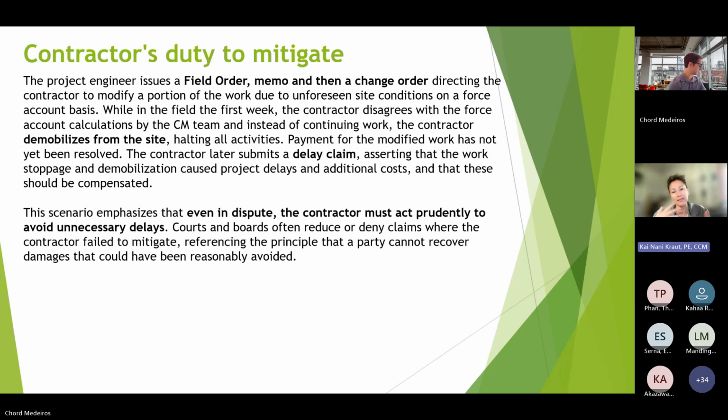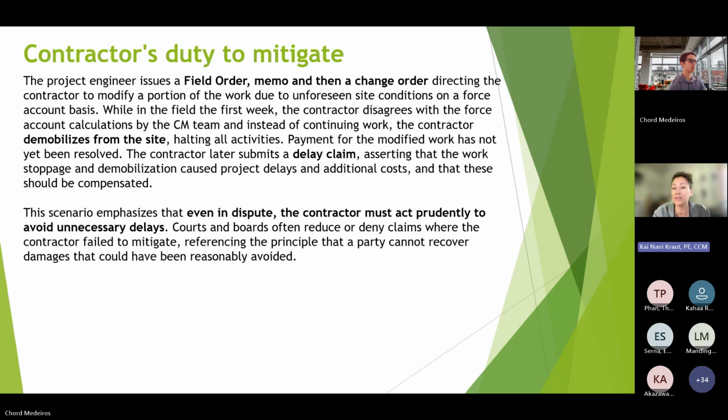Like they were playing these little, let's not call them games. I'm not sure what to call it. There just seemed to be confusion, even though they're the ones producing the plan, which is odd, but anyway. So they didn't know what to order. They had to ask us what to order again, even though they produced the plan. And then we sent them a field order to be very clear. We're directing you to do this. Then we sent a memo to follow up because they weren't doing it.